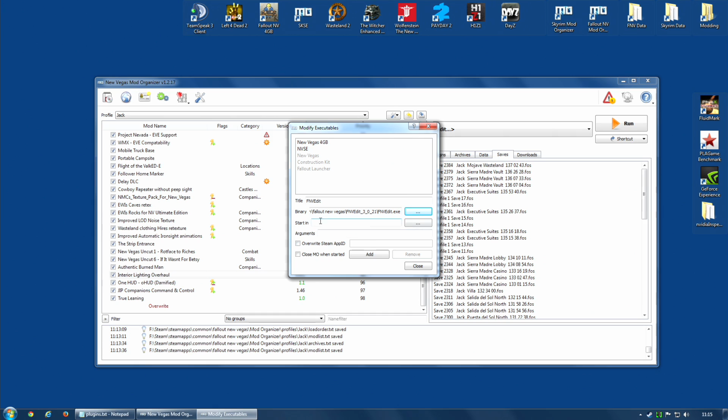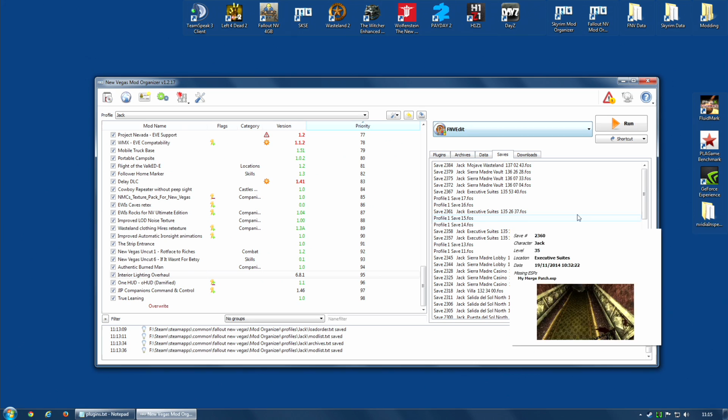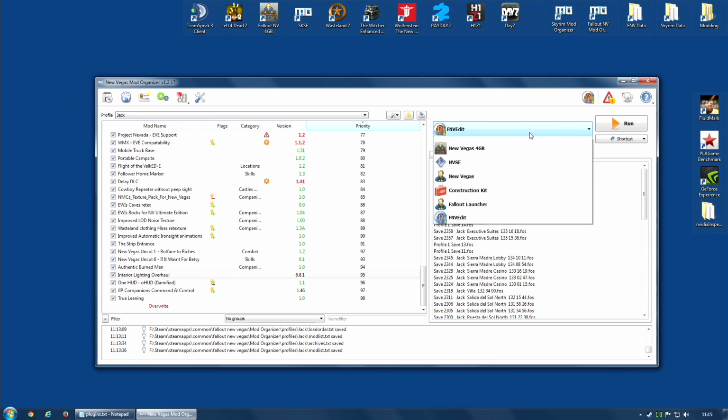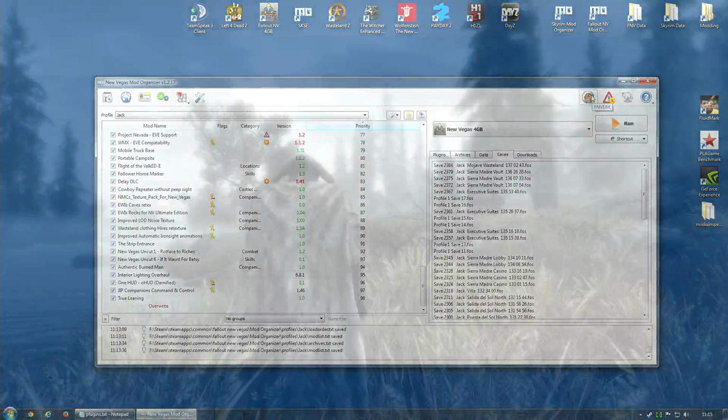There. I am going to leave Mod Organizer open, so I don't want to select that. I do not want to select that. If I've done a merge patch, I'm probably going to want to manipulate files afterwards, almost certainly. And that's it. I'm going to add. Now what I've done there is I've added FNV Edit to this drop-down list. There it is. And I can now run it. I could also add it to my toolbar, so I can run it directly. So even if I have this one selected, I can click here and go to FNV Edit.